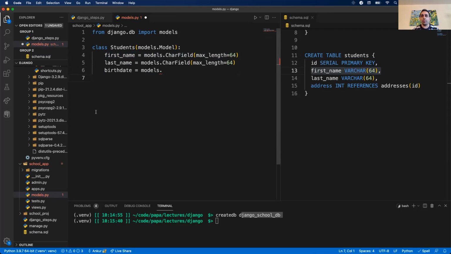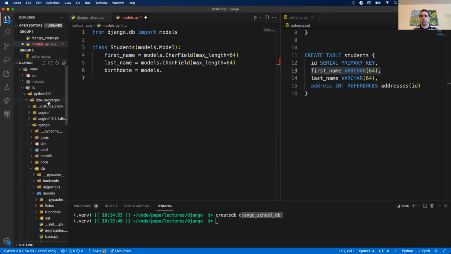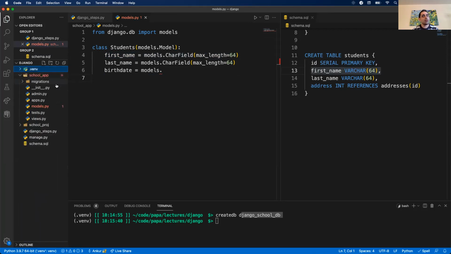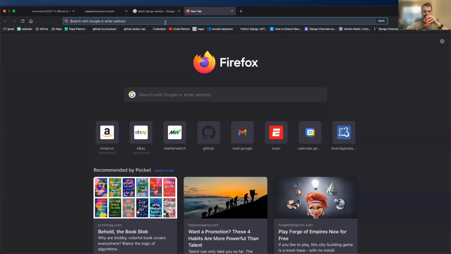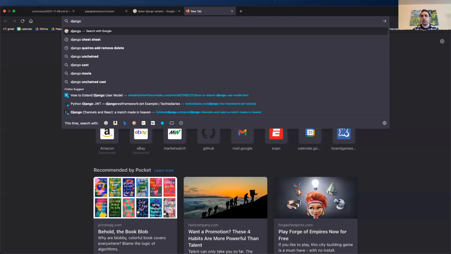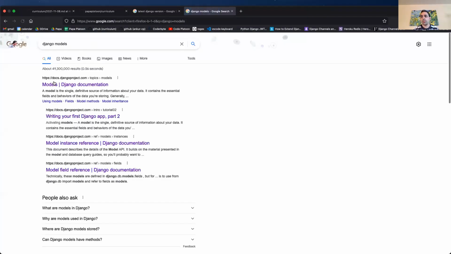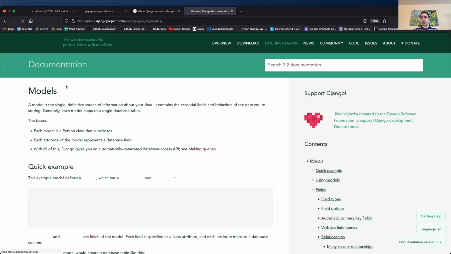Well, this is going to go back to our favorite game. You remember our favorite game? It's called reading documentation. Yep, I know you love that game. So in this case, I'm going to go to Django. Let's go to Django models. Usually should find the Django doc. So it's docs.djangoproject.com. Looks like there's a models section here. Let's kind of just read it.